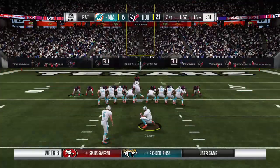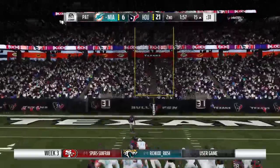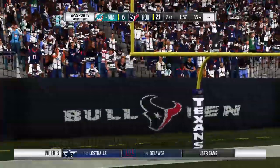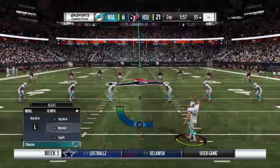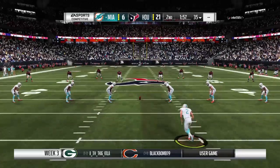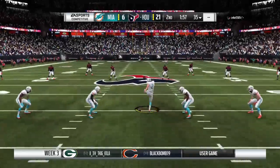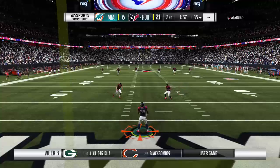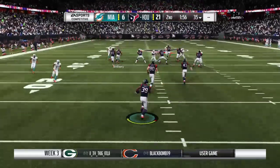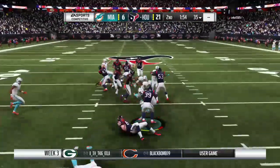Down 3 scores already, this game was really in danger of getting away from them. They needed a drive like that, especially on the road, not only to calm themselves, but maybe tamp down the crowd a little bit, because everything was against them. As you noted, this game could have gotten away from them very easily, but instead, the calming drive, now they have a little bit more confidence. Okay, we're back in it. All right, we're ready to go. That was impressive. And the defense now needs to reciprocate.